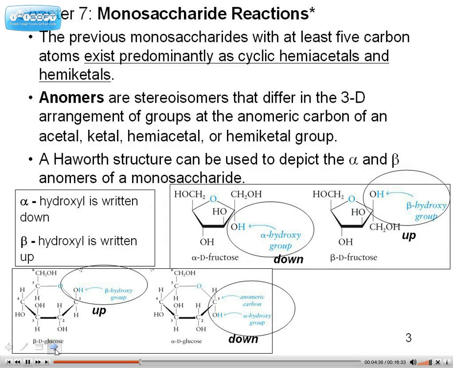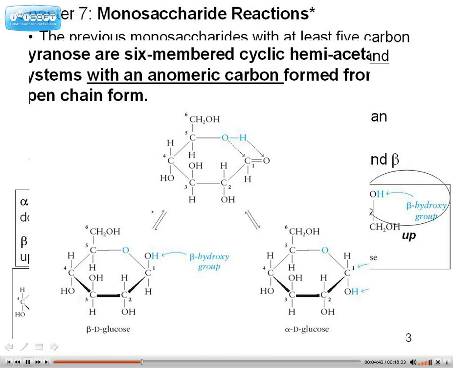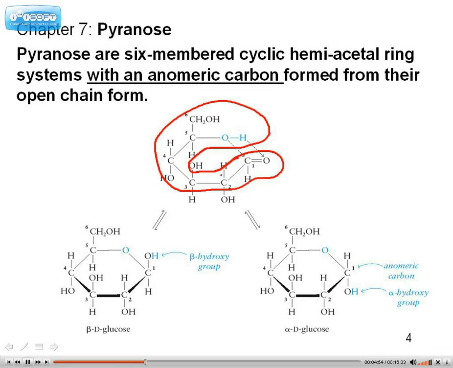This goes into important details about the Haworth structure, and I'll go back to that in a second. This picture right here shows the open chain monosaccharide of glucose, and basically its tail is double backing on itself, so that it can undergo a cyclic hemiacetal reaction. Hey, we studied these in the previous section. Now we actually get to apply them in real-world scenarios, such as in biochemistry. And this happens all the time.